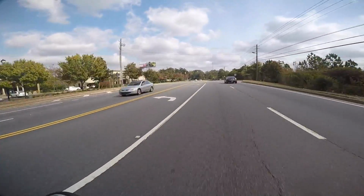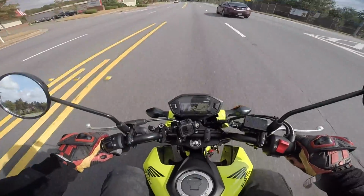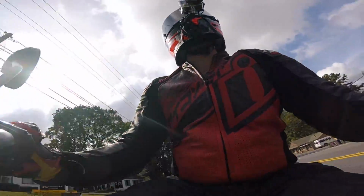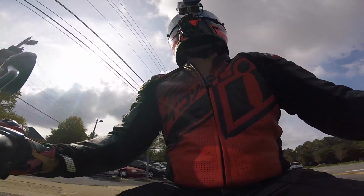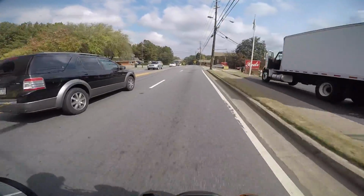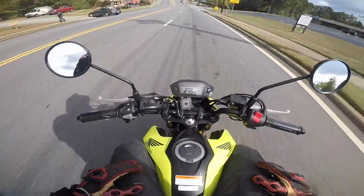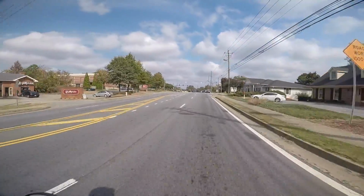It's a toy, man. If this is your only bike, then power to you, but you got to know, having a little Grom, you're not going to be able to go on the highway. I might go to the highway just to do it, but that is ill-advised. I don't even know if it's legal, but we're going to do that regardless. I really don't recommend it as a main bike simply because of that highway reason, but as a second bike or a bike to play around with, there are plenty of awesome videos of guys that have Groms and ride them around all the time, all over their towns, and they have a phenomenal time with them.